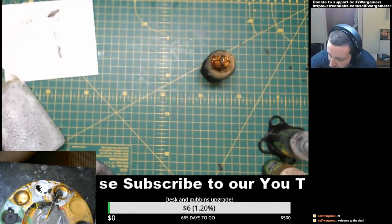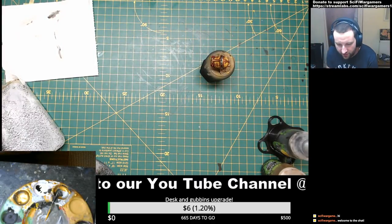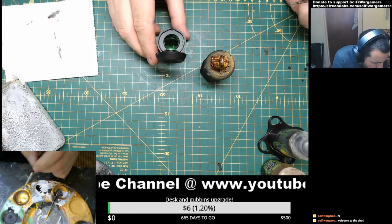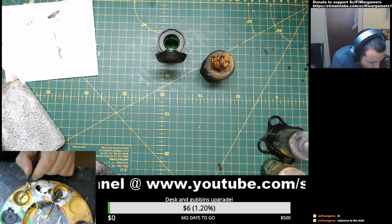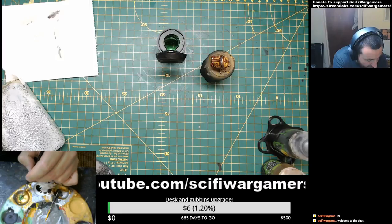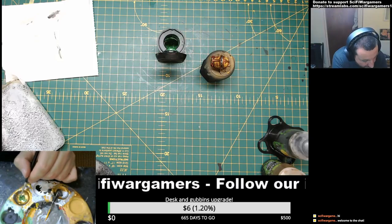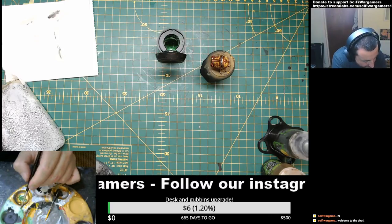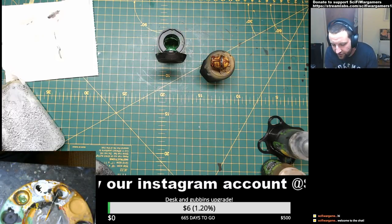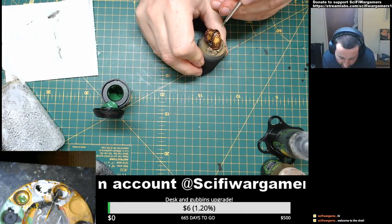Right, shall we use our old friend Snot Green again? I like a bit of snot green. I am going to have to do those lines on that road, otherwise it's not going to look like a road. But where we're going, we do need roads. We do. Right, let's green this lens up. Where is it? I've lost it now.